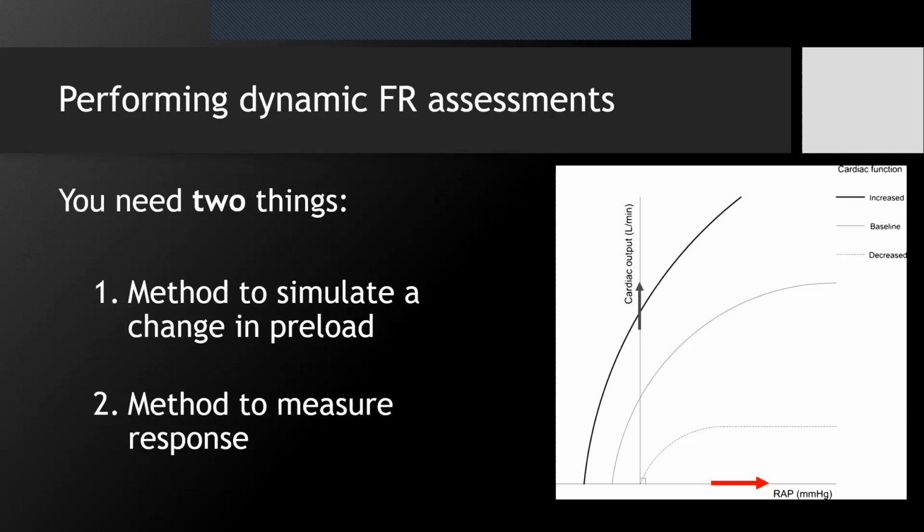Now, echocardiography comes in here. Echocardiography might be one of the methods you use to measure a response to that simulated change in preload. But there are other methods to measure the response, and echo does nothing in terms of simulating that change in preload. So now you understand why there can't be a talk on just echo for fluid responsiveness, because whatever you're using echo to assess, you still need to discuss how you're going to simulate that change in preload. And then even if you're using echo to monitor that response to a change, you have to figure out, is echo the best way to do it? And if so, how?